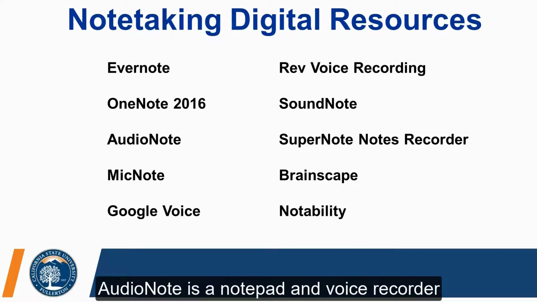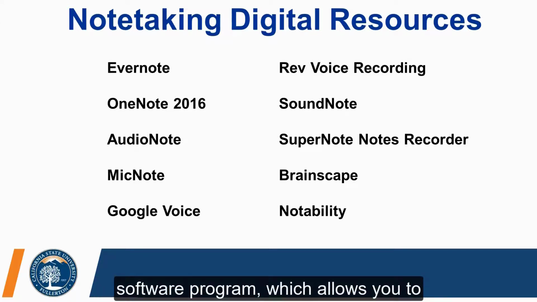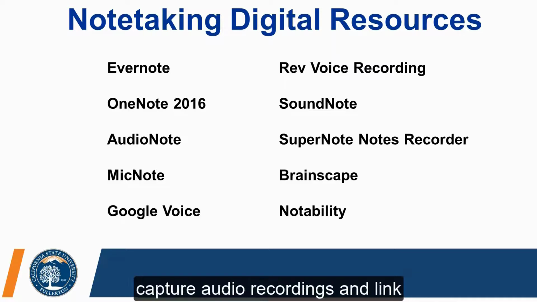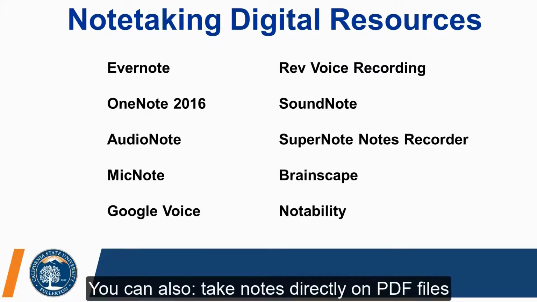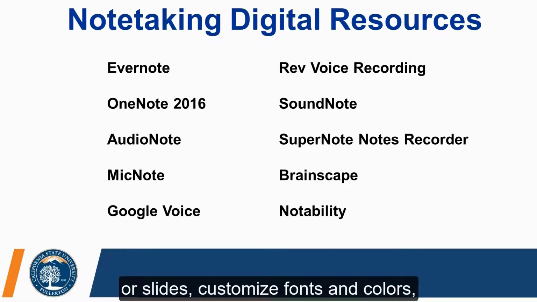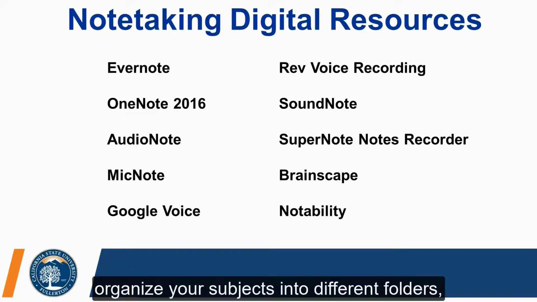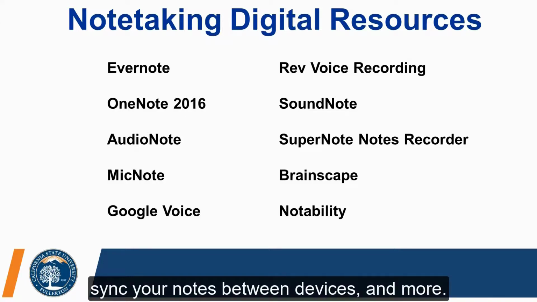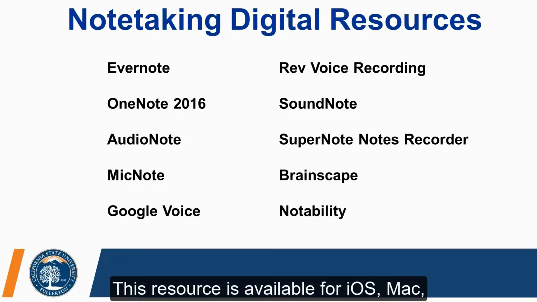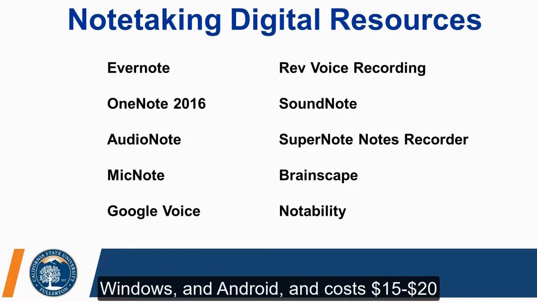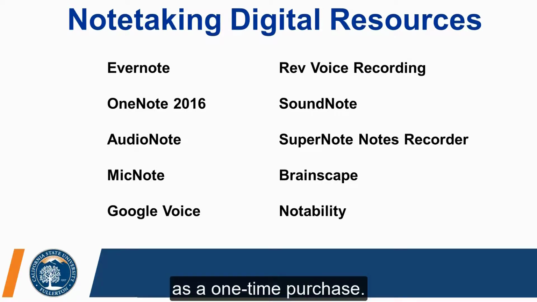AudioNote is a notepad and voice recorder software program which allows you to capture audio recordings and link your typed notes with the audio. You can also take notes directly on PDF files or slides, customize fonts and colors, organize your subjects into different folders, sync your notes between devices, and more. This resource is available for iOS, Mac, Windows, and Android, and costs $15 to $20 as a one-time purchase.